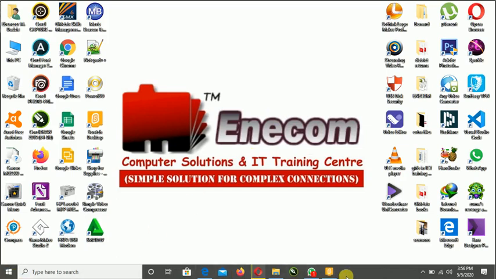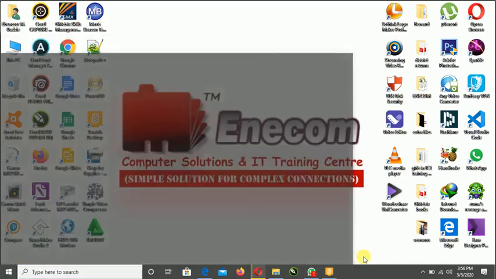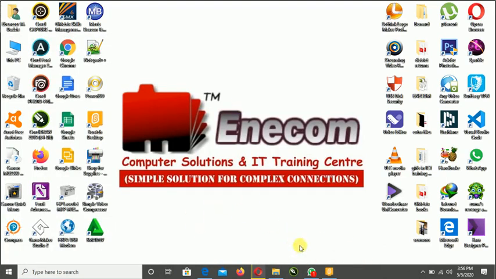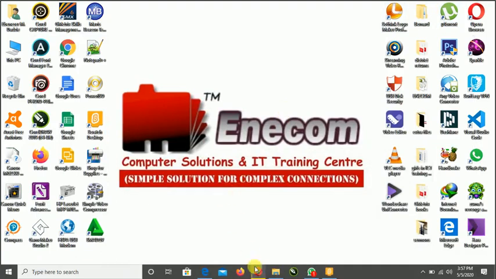a taskbar. This taskbar gives you access to your start button. If you want to open a program on your computer, you can get it from this angle. And when you open it, you have a minimized activity down here. If I open my browser, you can see that the browser is in here. If I close it, I will not see it on the desktop. But if I minimize it, it will go down here. We are going to take a look at all those things. So let's start the lesson.